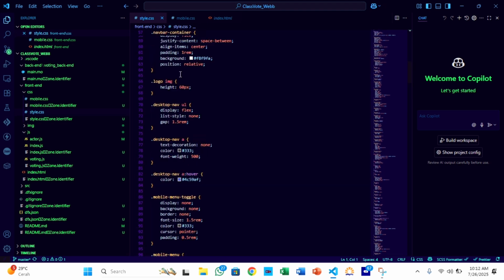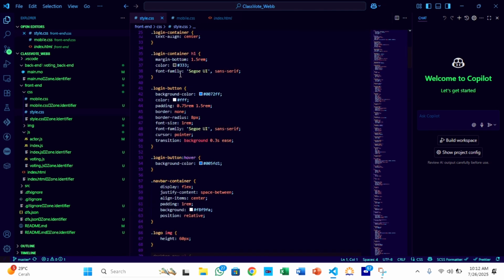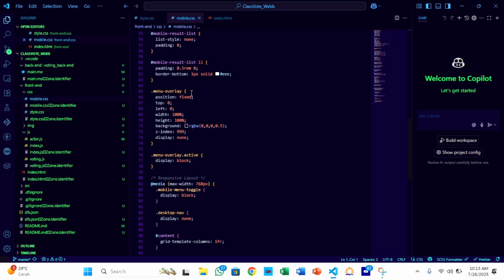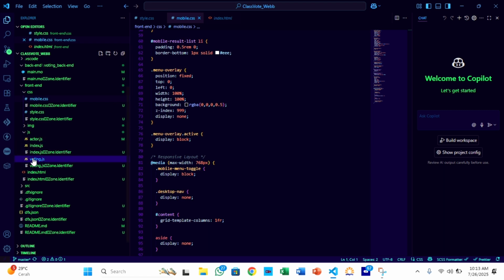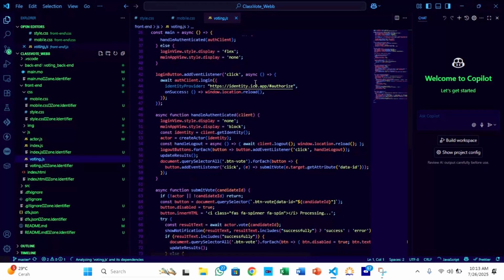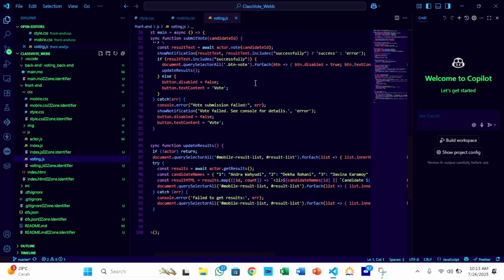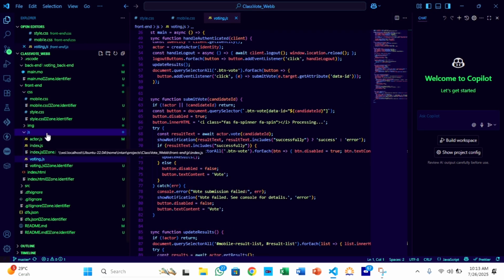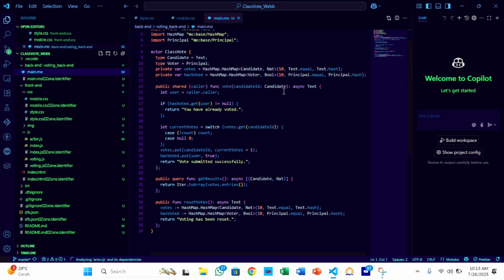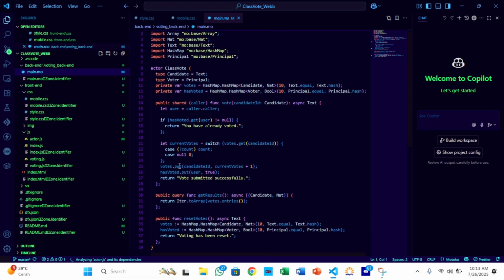The technologies we used include front-end: HTML, CSS, and JavaScript for building the user interface. Back-end: we used Motoko, a programming language specifically designed for the Internet Computer to create the canister logic. Deployment tool: we used DFX version 0.17 to build, deploy, and interact with our canisters. In the video, we showed the structure of our project files, the deployment process using the DFINITY playground, and the manual editing of the actor.js file to update the canister ID.